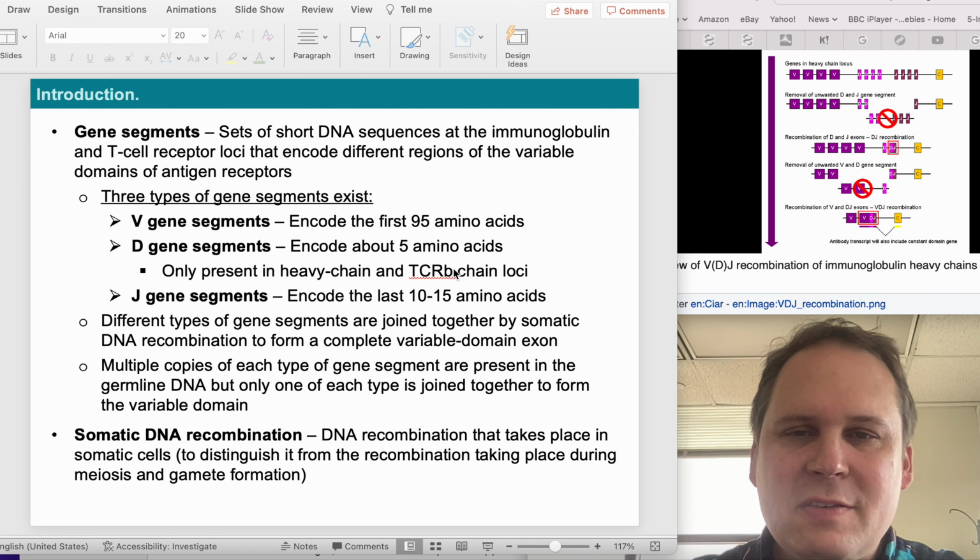And it's not chopping out nothing either. It is chopping out many, many other D and J and V regions. It just selects 3 at random. It's going to put them together, and better hope for the best, because you can't go back. The fortunate thing is that the cells that are doing this do not last long. So if they make a loser of a combination, it's no big deal, because they're going to die soon. So hooray. Immunology fills you with hope.